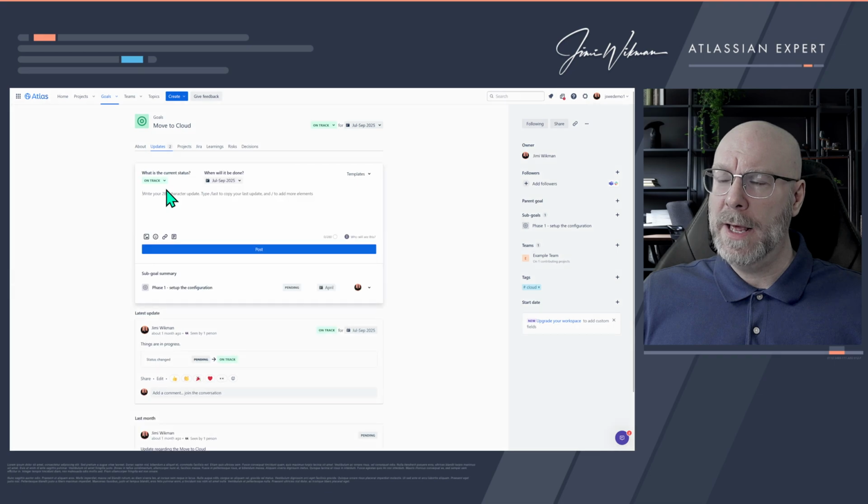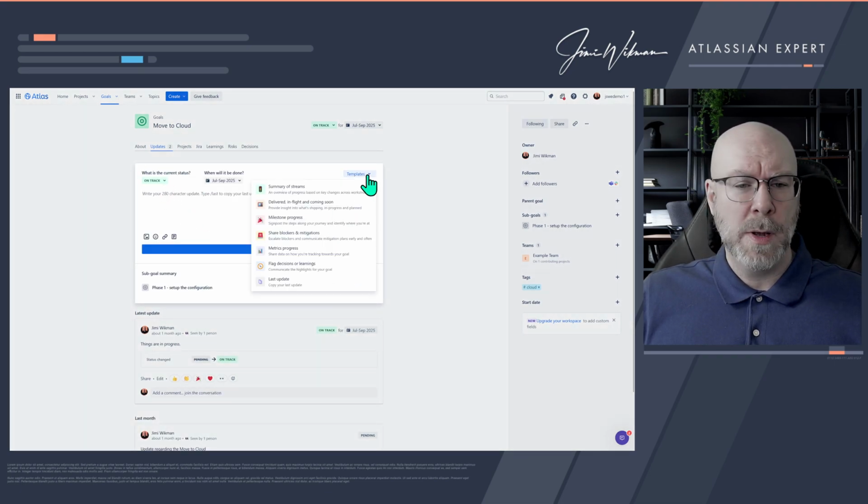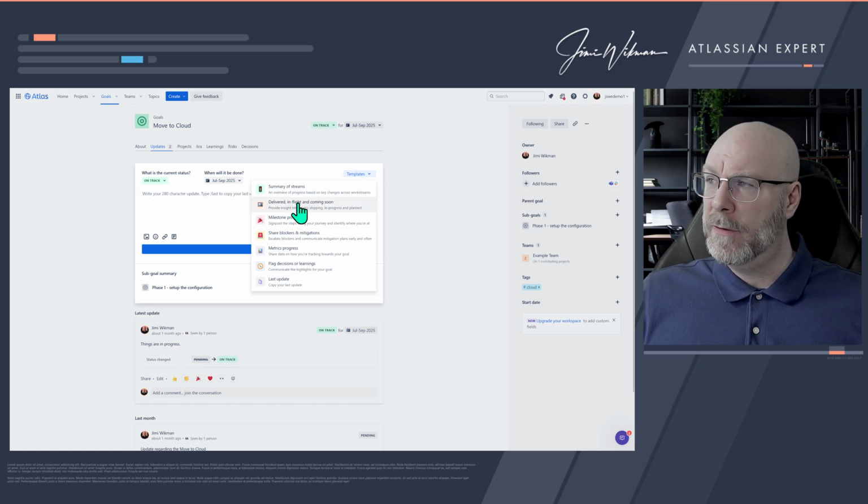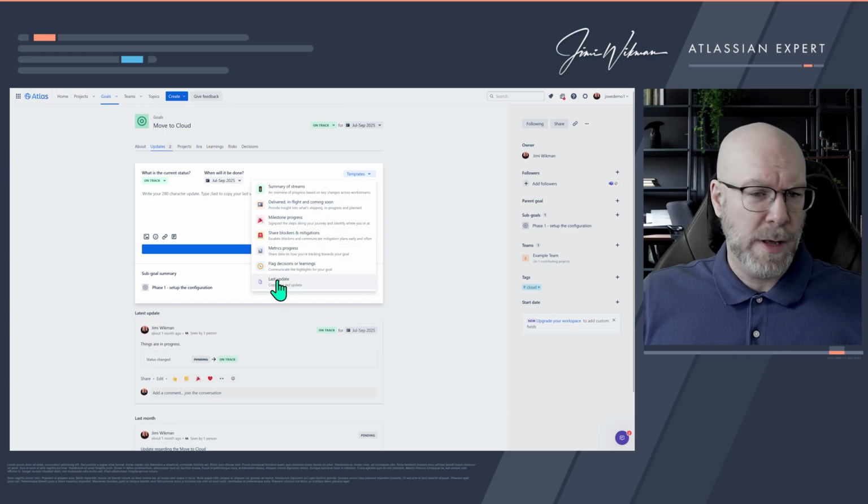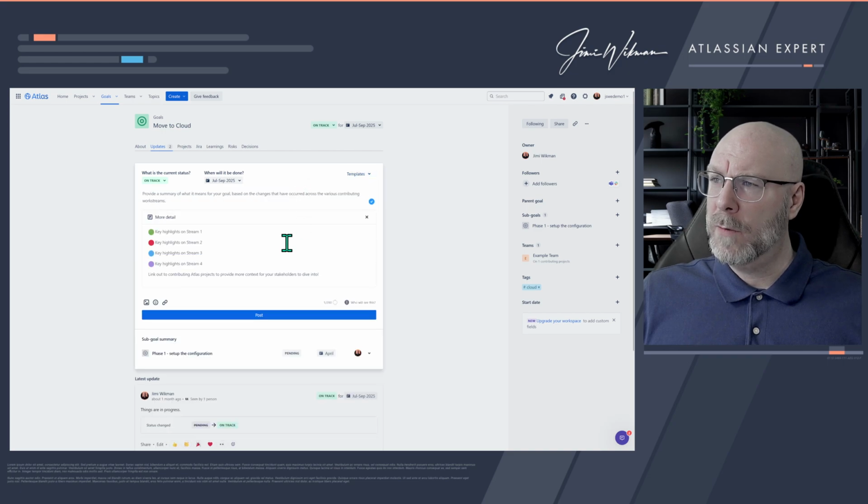If I click on post update here now, then you will see that we have this little dropdown here. And this one will actually provide a different set of templates. And today we have 1, 2, 3, 4, 5, 6, 7 templates for the updates. So if I click on one of these, then it will actually add some information in a template for it.